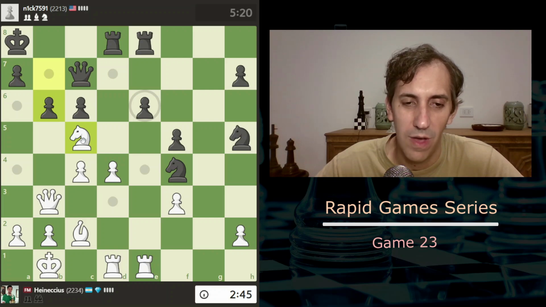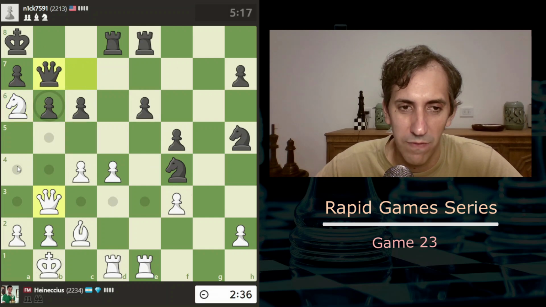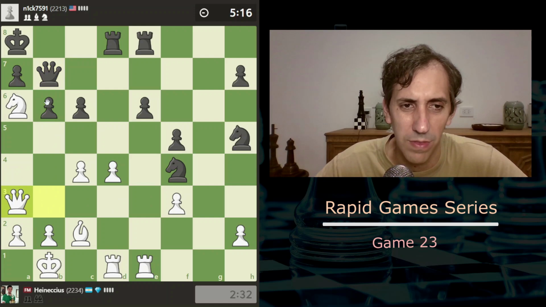I mean, I know I don't have any particularly beautiful squares for the knight, but at the same time, it looks like he's opening up a lot for absolutely no reason. I mean, I can play queen a4 here or queen a3. Queen a4, queen a3, I don't know which one. Queen a3 maybe. Queen a3.